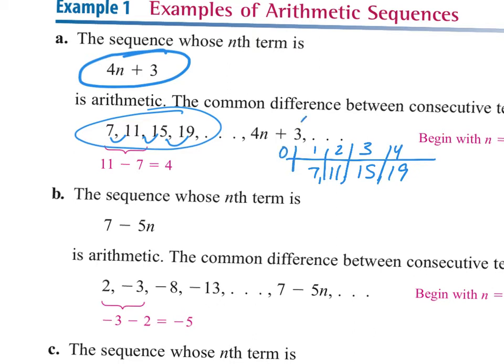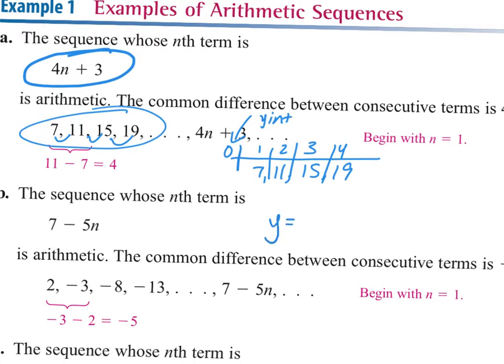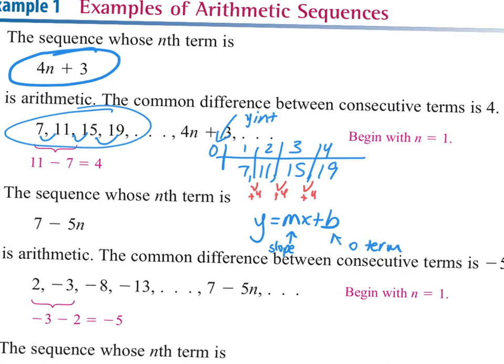The 0 term would be your y-intercept, all right? If we're talking about y-intercepts, y equals mx plus b. This would be our 0 term, and this is our slope or our common difference. So Maddie just told us what's happening every time. We're adding 4, right? So to write this rule, you could do this without the formula. You could say, okay, it's adding 4 each time. That means 4n, it's our slope. Then our 0 term. Well, if I'm adding 4 to get to the next term every time, how do I find the term before? You would subtract 4. So 7 minus 4 would give you 3. So your rule is 4n plus 3.